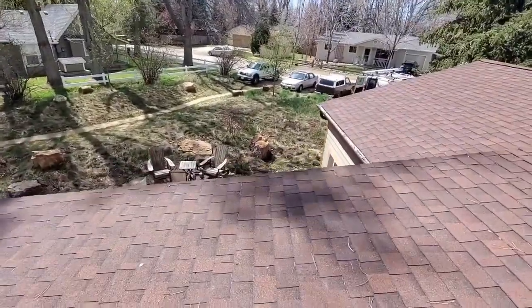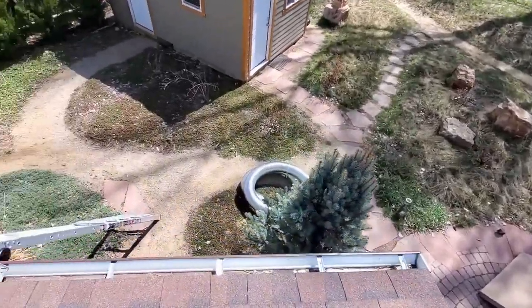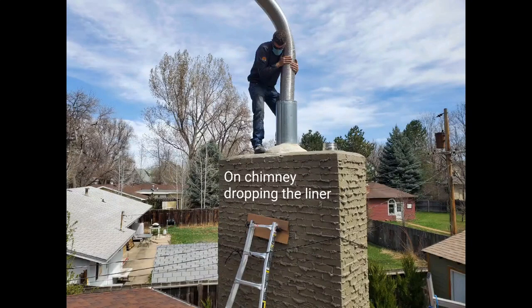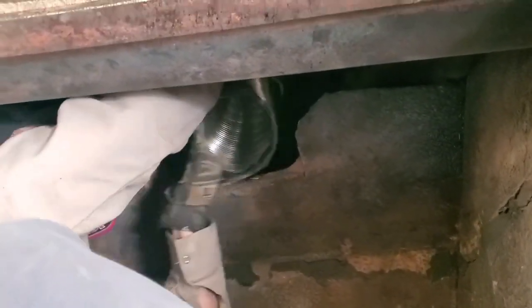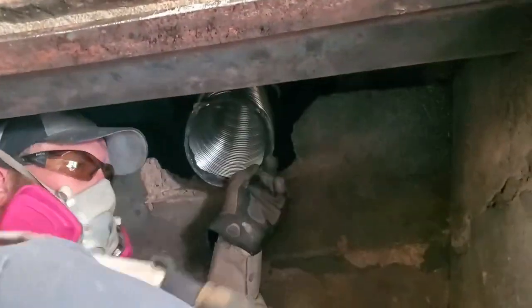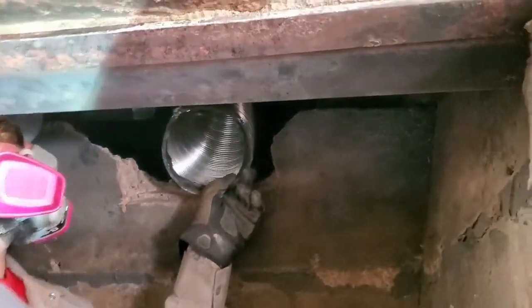And we're mixing mortar, got our surround panel kit out, and our liner. Set it down about a foot. Now the pipe's coming down through the opening in the damper. We're kind of stuck. Have him twist it a little left and right, like a corkscrew, just a little bit.